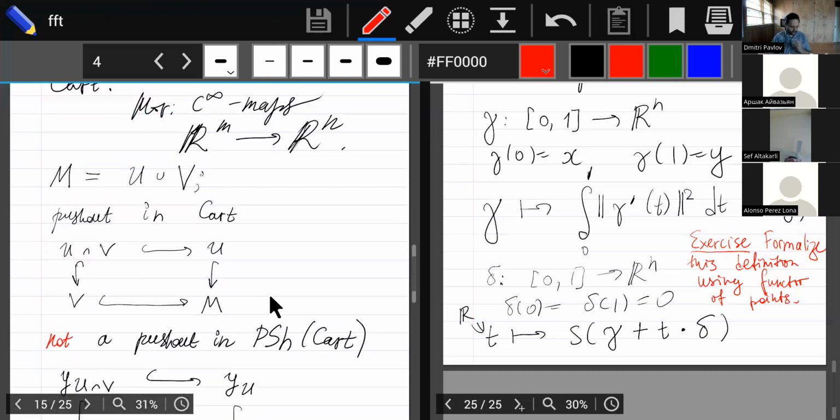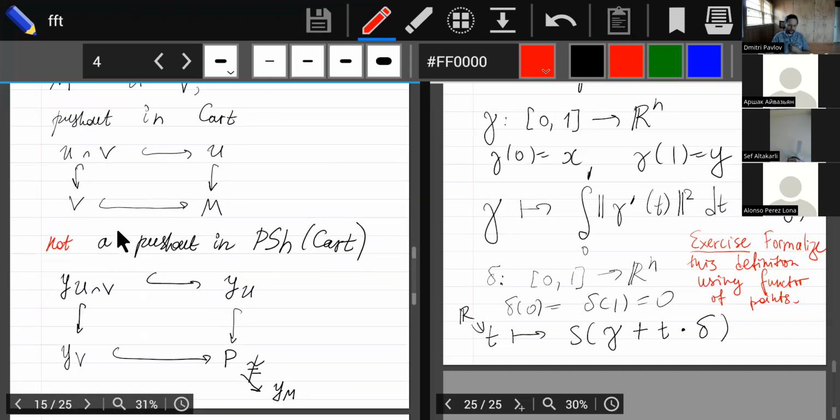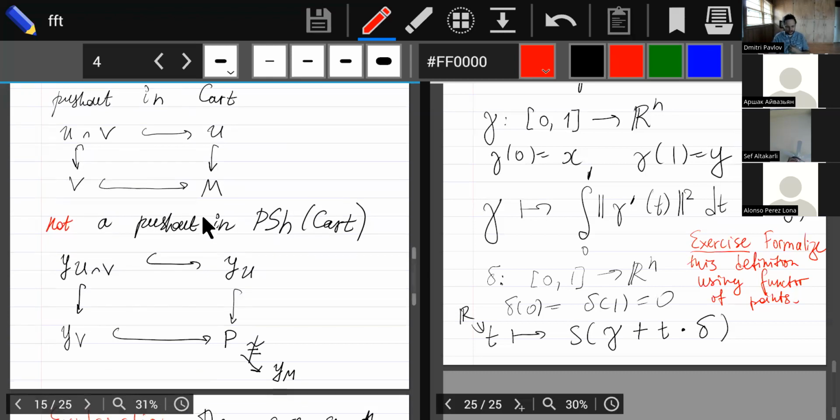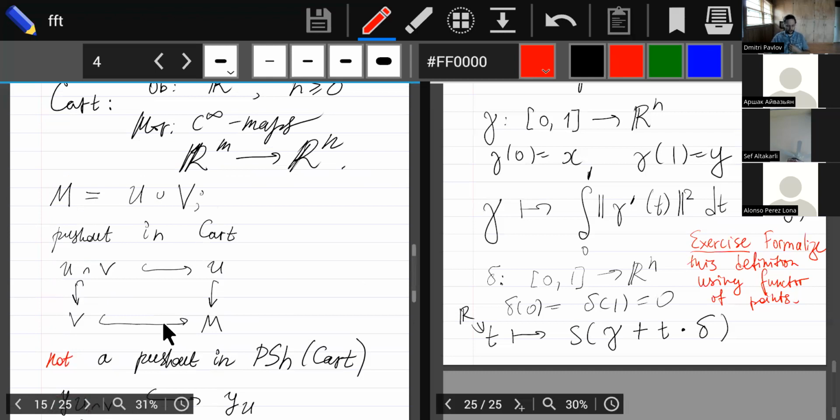Let me say it in words: if I have a Cartesian space M covered by an open cover with two elements U and V, then, let me say it more simply without even talking about push-outs, to specify a map from M to F, where F is a presheaf, I should be able to specify a map from U and a map from V. And as long as these two maps are compatible, meaning they are equal on the intersection, such data should give rise to a unique map from M to F.